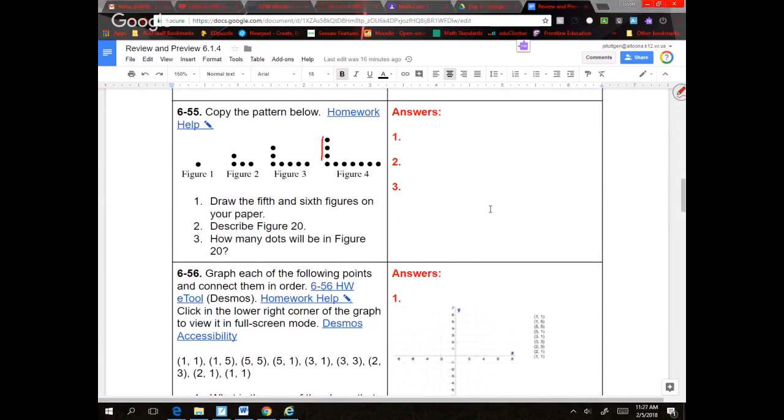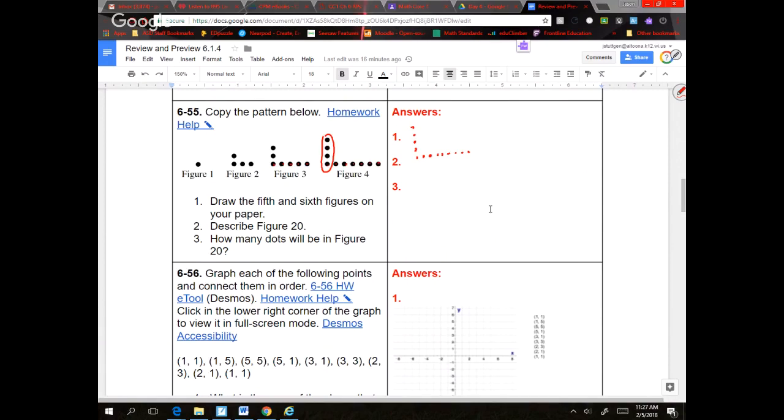If you notice, the height is increasing by 1 every time. So if it's 4, I would have 5 dots. 2, 3, 4, 5. And then I believe I should have, we got 1, 2, 3, 4, 5, 6, 7 there. 1, 2, 3, 4, 5. Notice the bottom is increasing by 2, so I should have 9: 3, 4, 5, 6, 7, 8, 9. And again, you'd have the 6th one drawn as well.